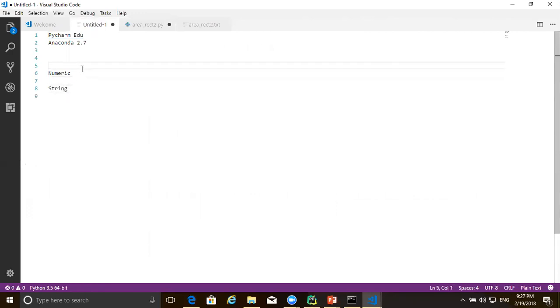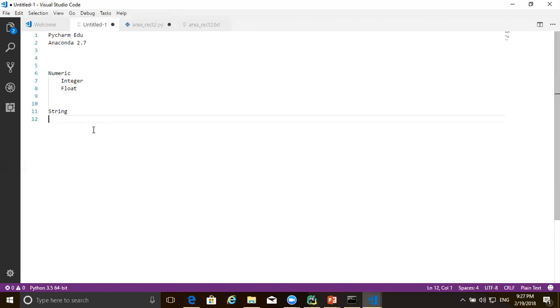Again, in numeric you have two types. One is integer. In fact, Python doesn't have declared data types. You don't have to declare a variable which holds a particular data type. Then we have real or float, and string type. We do not have a char data type.